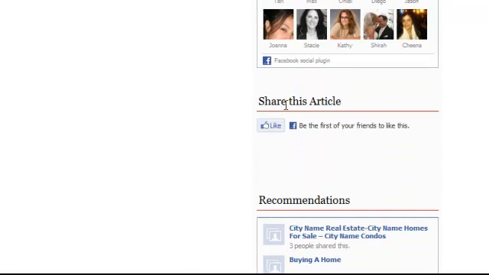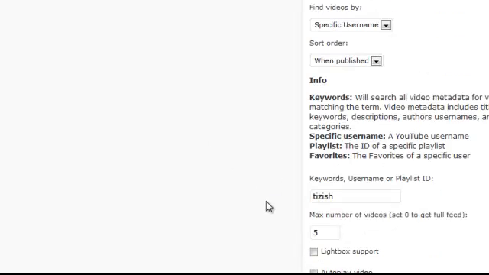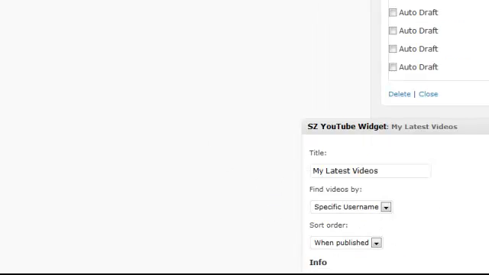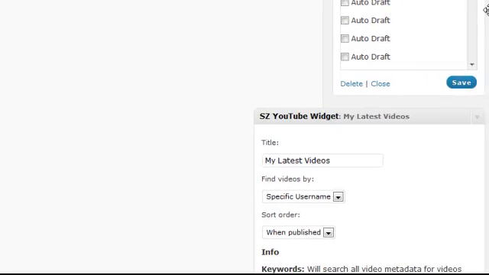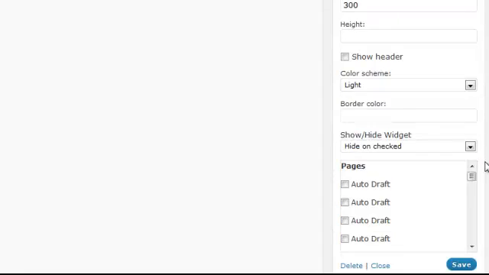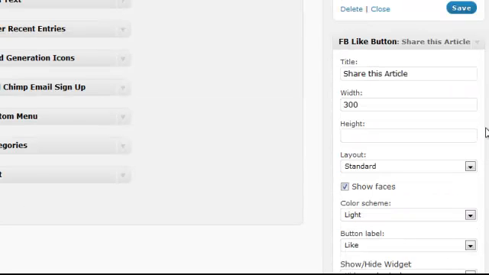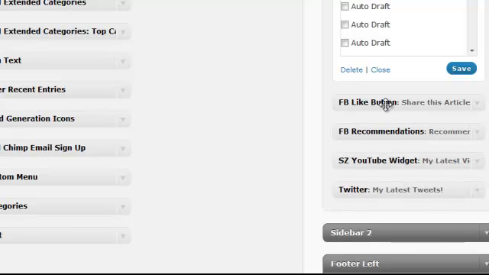One thing I want to talk about is the share this article. What you want to do if you are going to use this is the following. You only want share this article to show up on your blog postings, because those are your actual articles. So here's what you want to do. I mean, this is your choice. All right. Go to the top. Go to the actual part which shares with the like button. So here it is, like button.